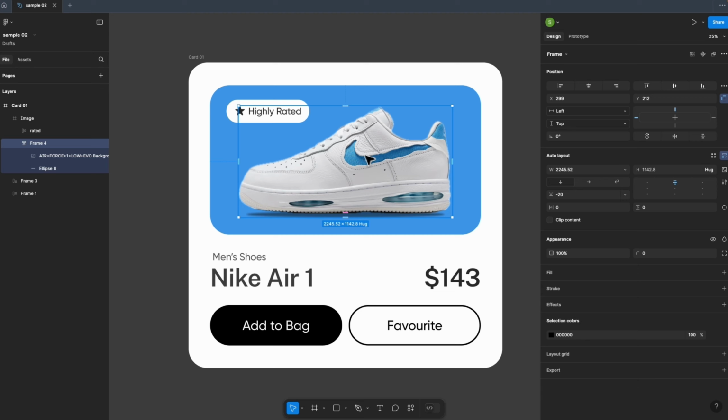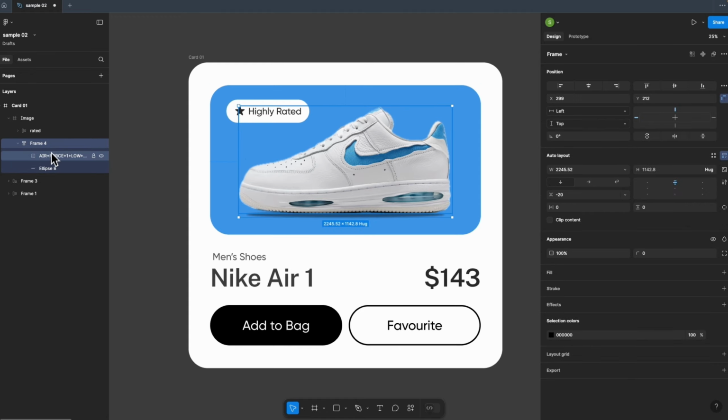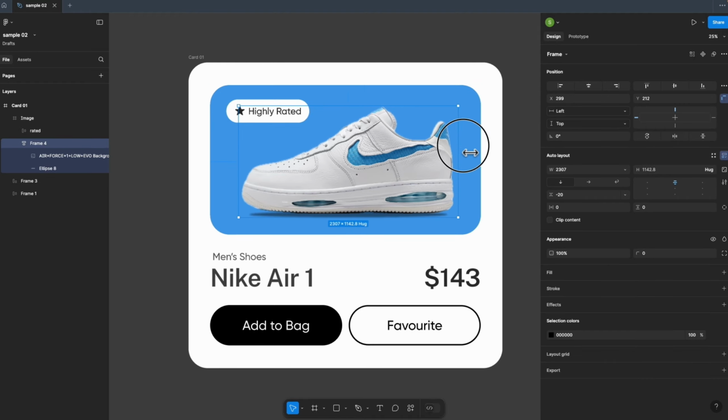Now we have this image section, and inside that we have this one child auto layout and the second child auto layout. Now talking about this image section, whenever the width is increased, there you go, the image of the shoe is stretching and elongating. Why is that? Because we have gone with this fill. I don't want that. I want the shoe to be of fixed width and fixed height. So we'll go with this shoe image and go with fixed width and fixed height. So whenever the width of the frame is increased, it is fixed, no change. That's what I want. I don't know what your constraints are.